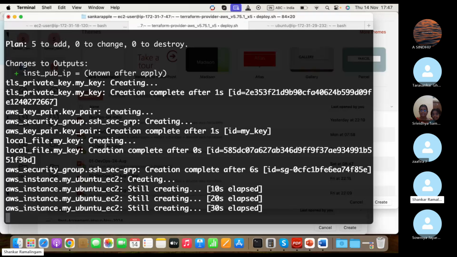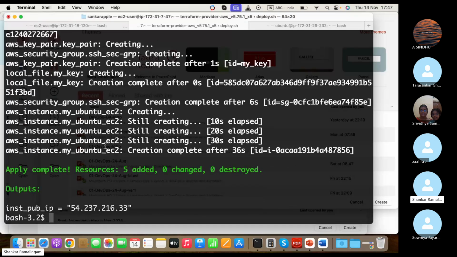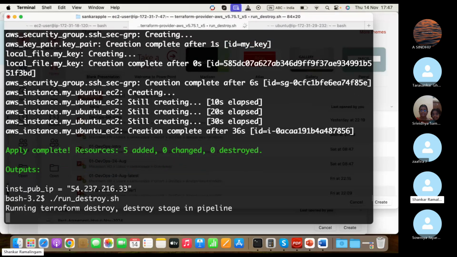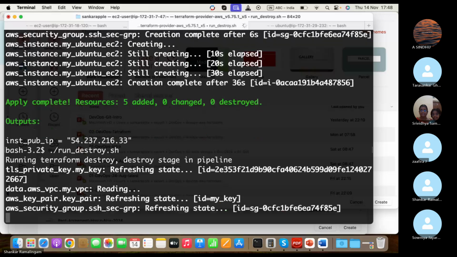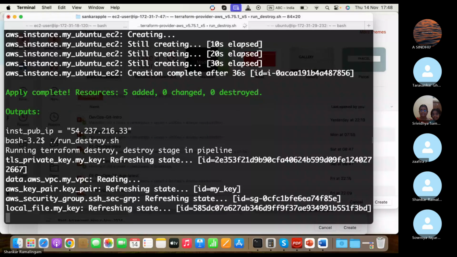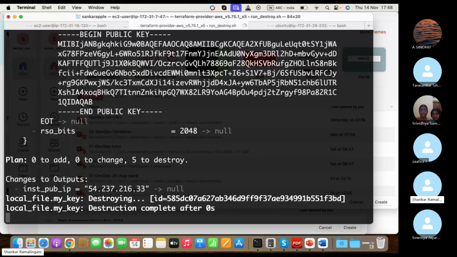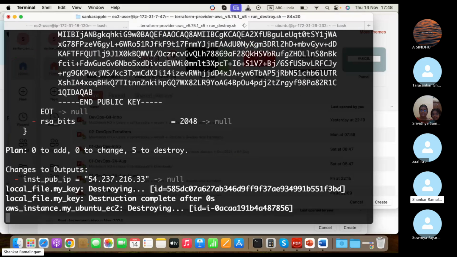Since I'm already creating an EC2 instance, I'll run ./destroy.sh and then remove the instances, and I'll just go ahead and do the rest of the stuff. We'll also try to see how to create a new branch and make our changes from that branch and then merge to the main branch or master branch.